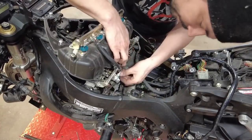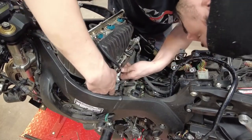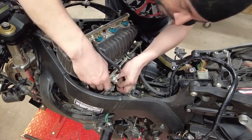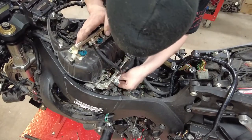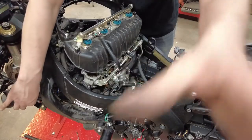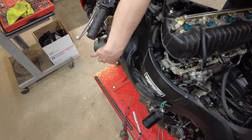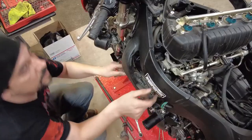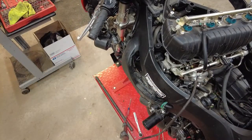Looks like we might have one more connection yet. No, that should come with it. Oh wait, no, I'm looking at the wrong one. So this one tube comes around the bike and goes in the center right here. Now that also goes right down here to this guy. So I'm going to disconnect here and pull back because that one was giving me a little trouble, and it's a little bit harder to get to.